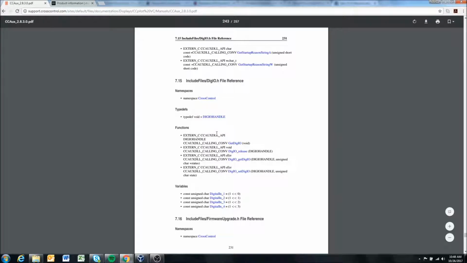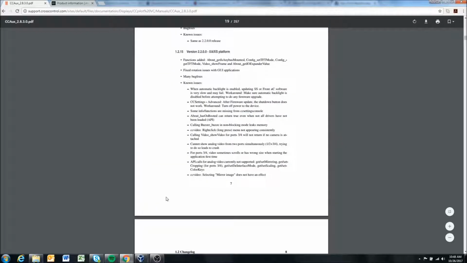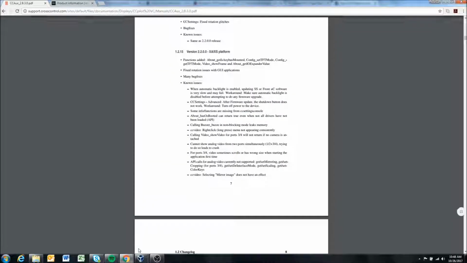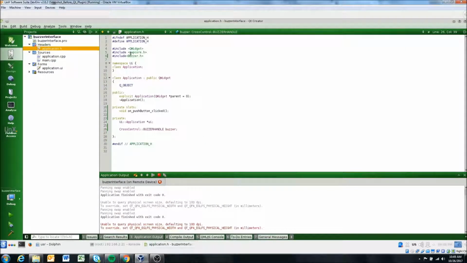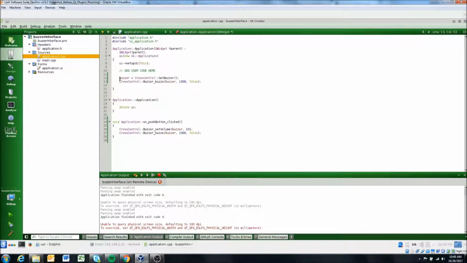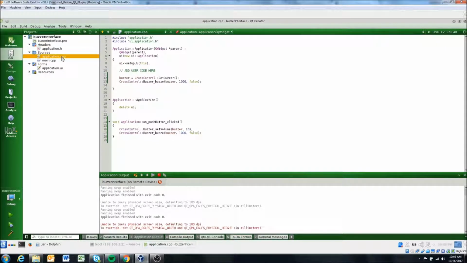So all of our functions are pretty much set up the same. So just like we set up the buzzer is how you would interface with any of the hardware functions on our displays and any of the header files. So you just need to include the header file that you want to work with, create a handle, initialize or create the handle object, and then use the functions. Okay, I think that pretty much covers this video, and probably closes out CCAux.